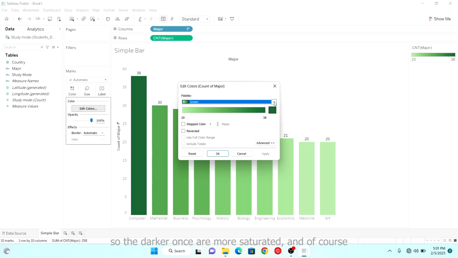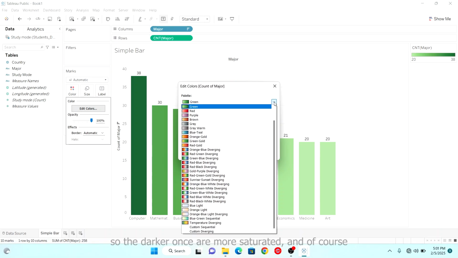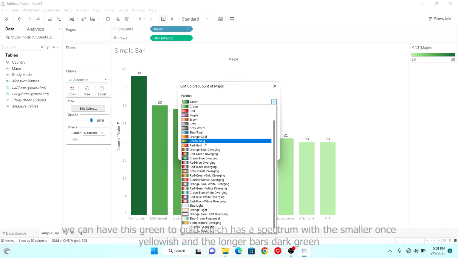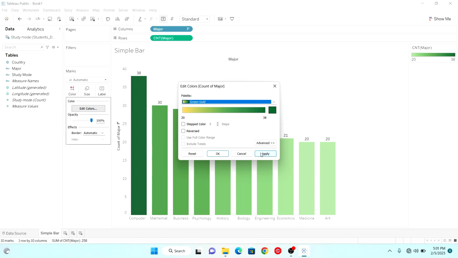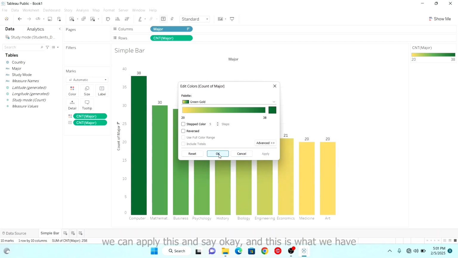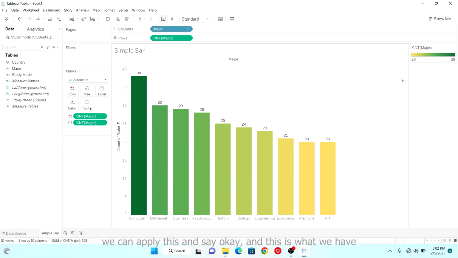So the darker ones are more saturated. And of course, we can have this green to gold, which has a spectrum, right? The smaller ones will be yellowish, golden, and the higher ones will be dark green. So we can apply this and say okay, and this is what we have, right?